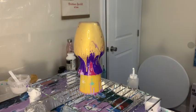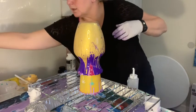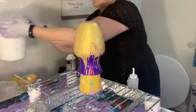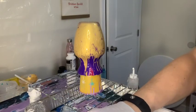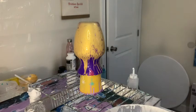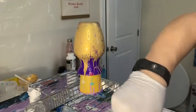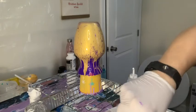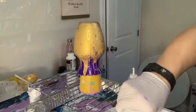All right. Now, what I'm going to do is I'm going to take this white, which is my Dutch pour base, and I'm going to put it over the top. This is what I did the other day. So, give this a quick stir. Okay.